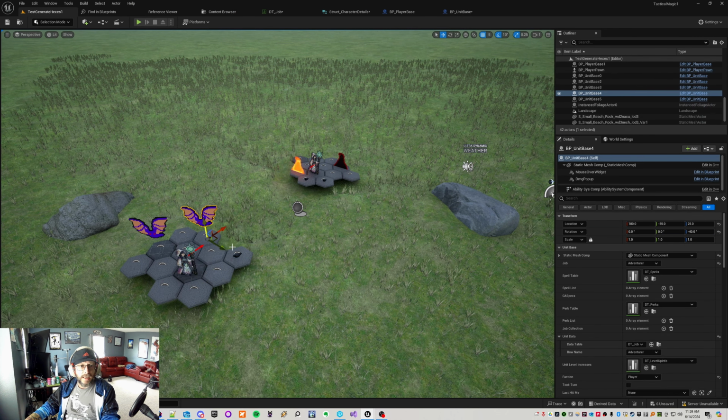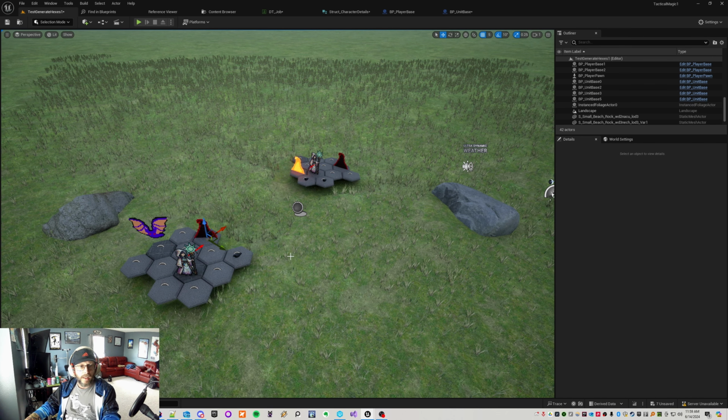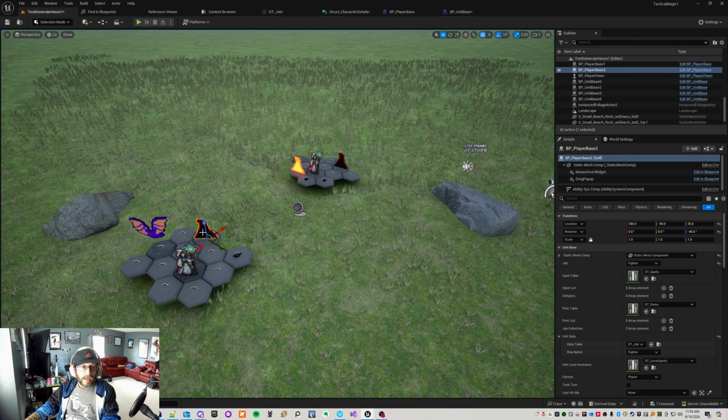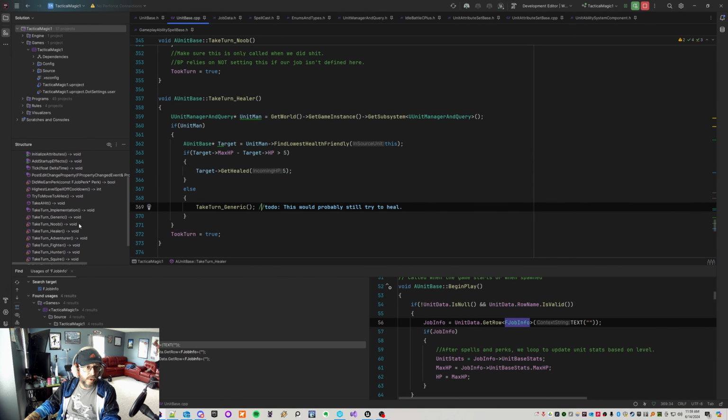So if I take this character here and I say, well, you know what, I'm going to change your job. You're not an adventurer for my test here, you're a fighter. Well, how did I just do that, right? I was able to just turn him into a fighter immediately. It just did all of his job swapping by looking at the data table, determining what a fighter is, what static mesh they have, and kind of recreating this actor for me. And so let's take a look at that real quick as well, because that's one of my favorite tricks, and it's just a little odd.